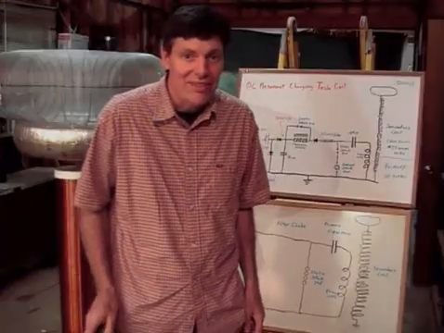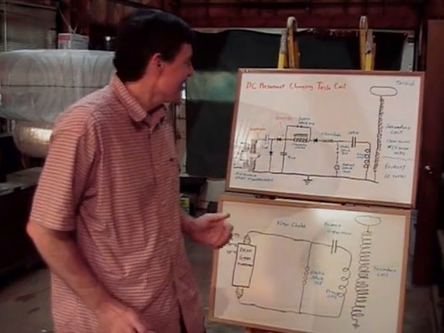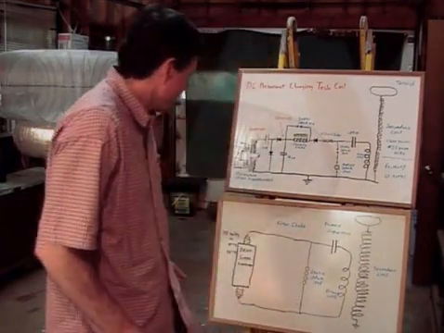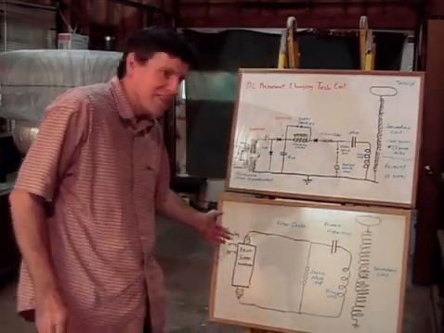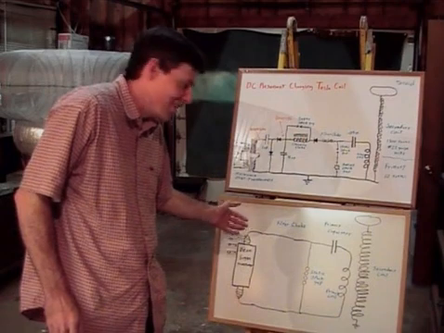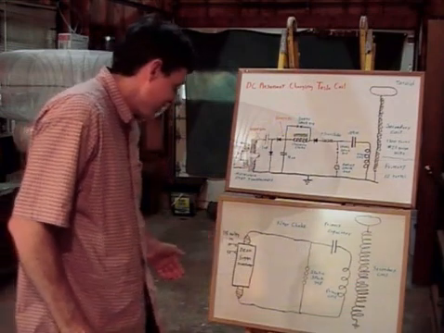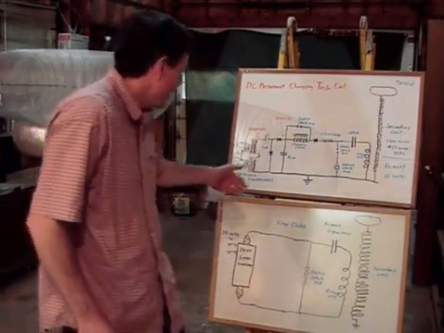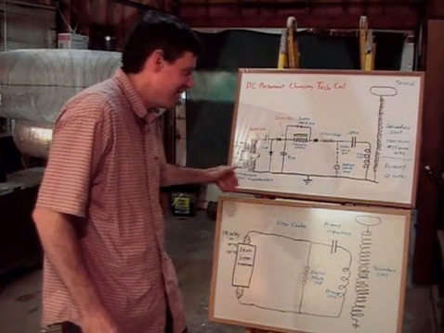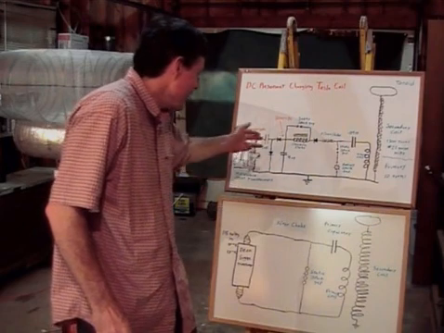I'm going to conclude by very quickly going over some of the advantages and disadvantages the DC resonant charging Tesla coil has to the AC Tesla coil. In the AC Tesla coil, your high voltage transformer takes some abuse from your Tesla circuit and that's why we put in filter chokes and safety gaps. Whereas in your DC resonant charging Tesla coil, your charging choke takes all that abuse and everything downstream from that doesn't really get any abuse at all, particularly if you have a big capacitor here.